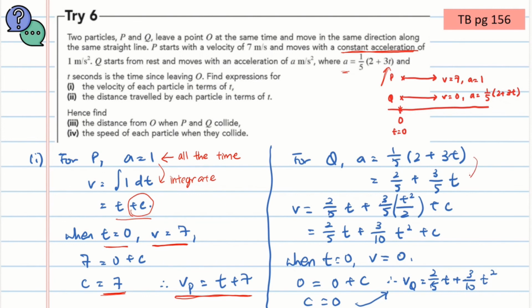I need to expand it first in order for me to do integration. Over here, I have already integrated it. I just skip that step because I'm lacking space in this single page that I have. Hence, v is equal to this plus c, not forgetting that. We know from the question that when t equals 0, v is equal to 0 because the question says that it starts from rest. So we see that c is equal to 0, and therefore the velocity for particle Q can be represented by this expression.